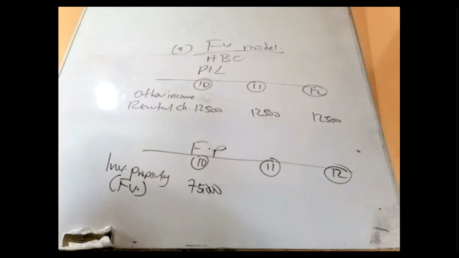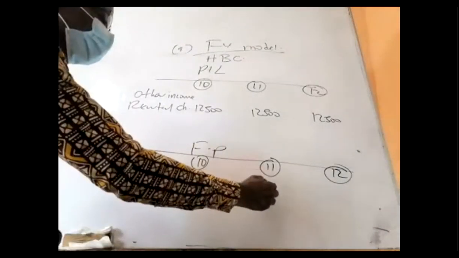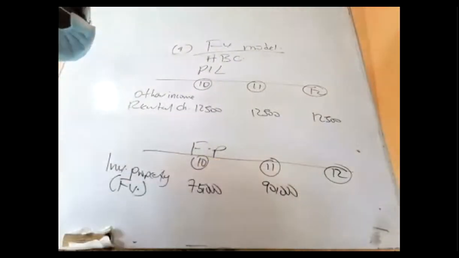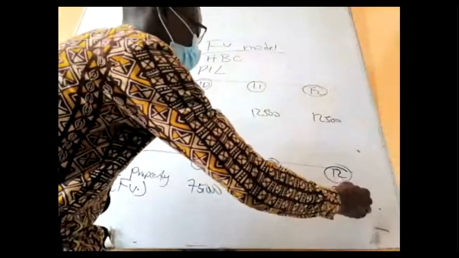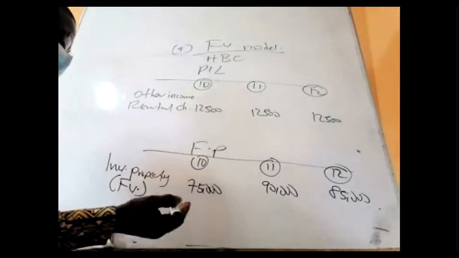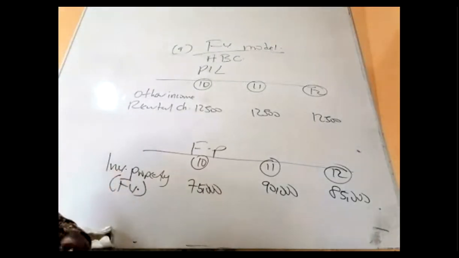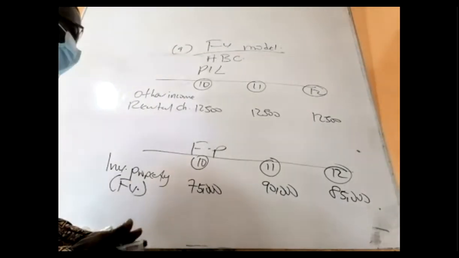Good. Then you go to 2011. What's the fair value there? 90,000. And again, it dropped to 85,000. However, these fair values in the publication will be among the footnotes, not in the trial balance, the fair value in the reporting period.